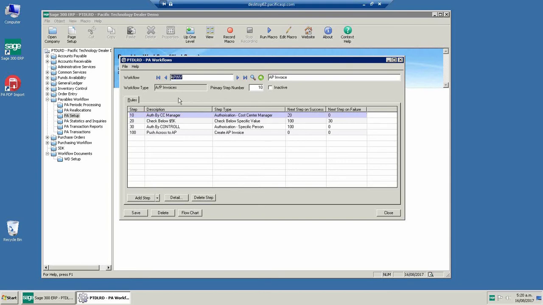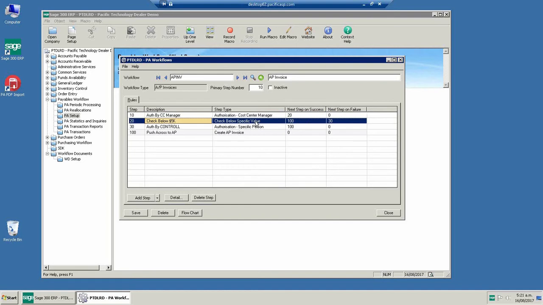So here we've got a workflow called AP INV, and you can see down here that the first step is step 10. That means when AP put an invoice into this workflow, the system will send it to the cost center manager. The system works out who the cost center manager is. If they approve it, then it will go to step 20, which is check whether it's below $5,000.